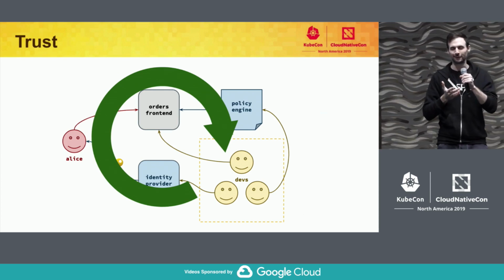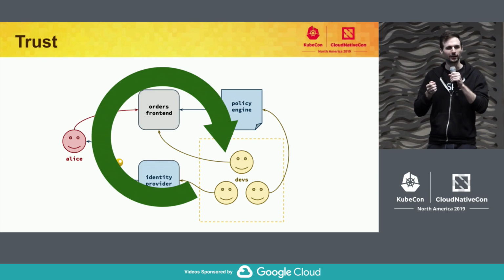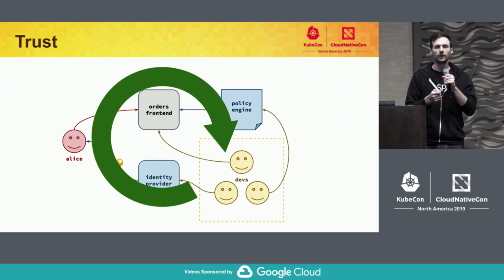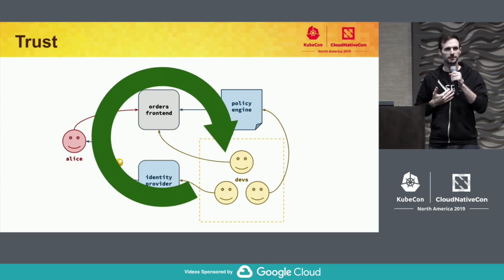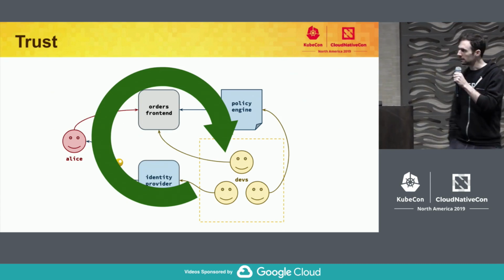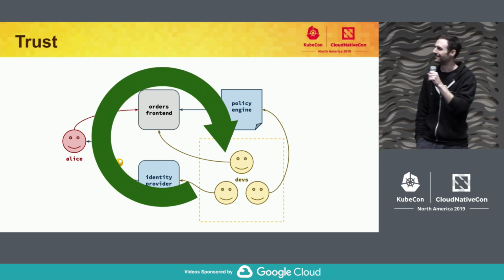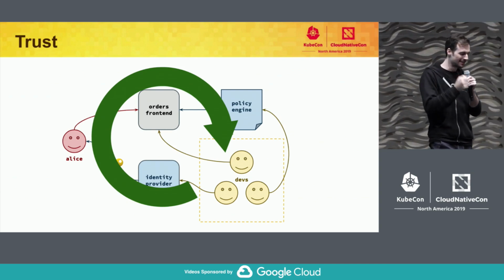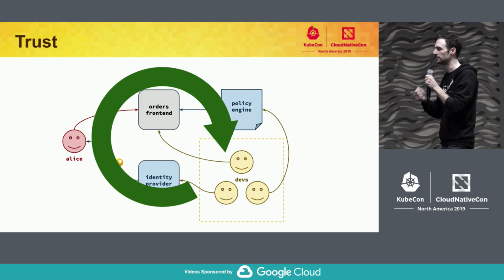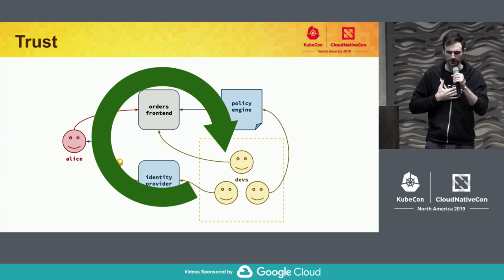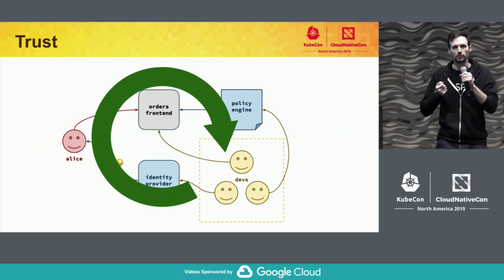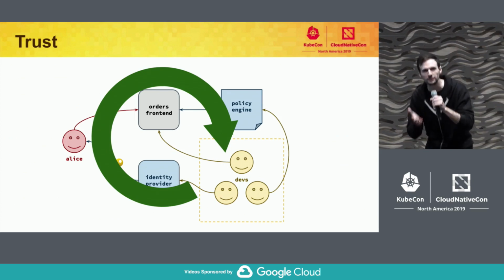But that's not the full story, right? Because trust has to come from somewhere. And if we talked earlier about trust as an expectation of behavior, where does the expectation come from? Us as developers? And who sets that expectation? So when Alice or Bob, good old Bob, when they give us their data, when they set up an order with us, they're handing us their data and they're saying, protect this, secure my data, keep it safe. That's the expectation on us as developers. That's where the trust comes from. So we talk a lot about building zero trust networks, and we think that we're removing trust from the equation, but we're not. We're really building trust, okay?